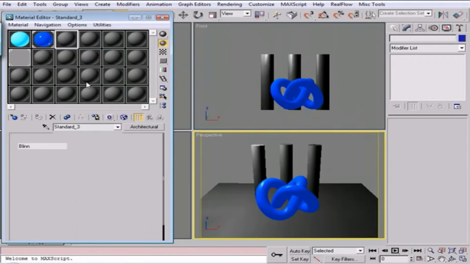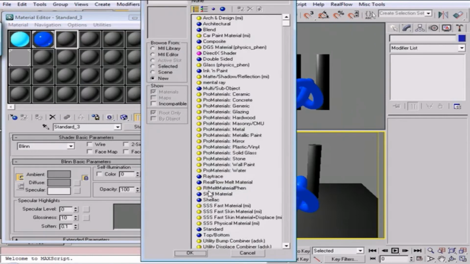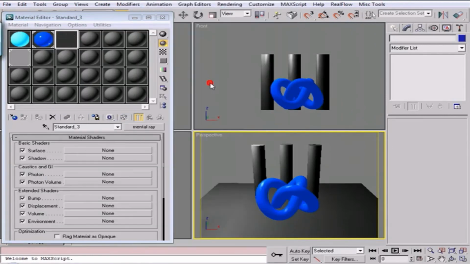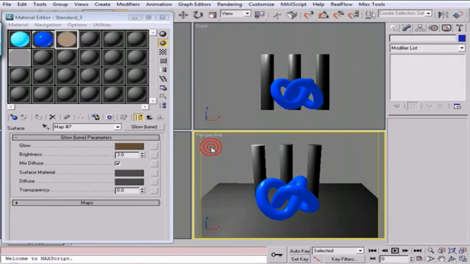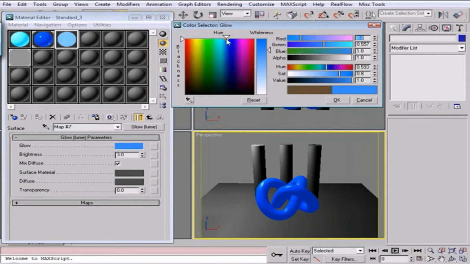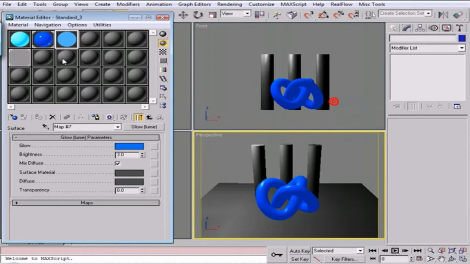Another thing you can do is make a mental ray material. And on the surface, do a glow loom. And specify your glow color. And yeah, let's take a look at what that does.